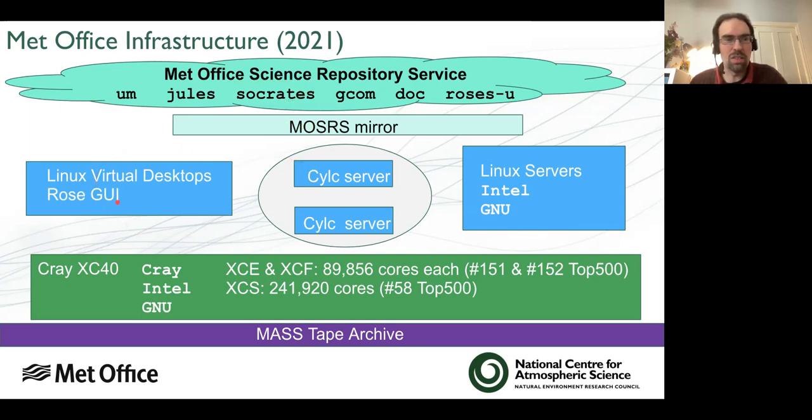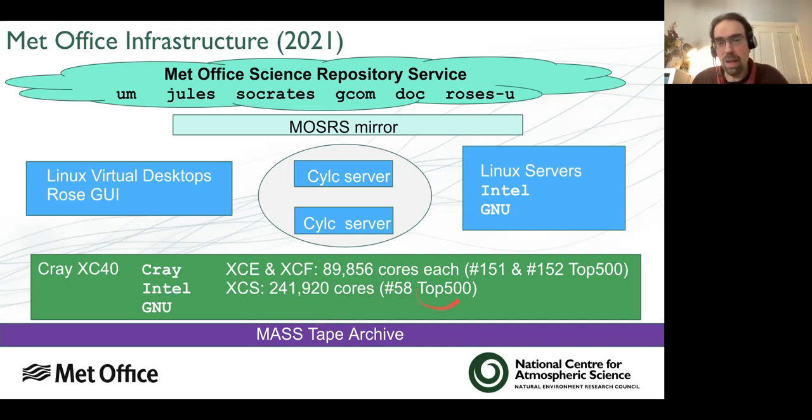Everybody has their own little virtual desktop that they're running, similar to the virtual machine that you have here. They can run on these Linux servers, and everything runs through Silk server. The Silk server you have is the virtual machine you're running on, but at the Met Office they've got dedicated servers that send these to either the Linux systems or these HPC systems. And for the long jobs, everything gets sent to this mass archive.